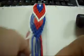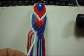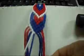And obviously you guys can choose any colors that you like, combine the colors however you know how to do it. Me, I just grab whatever I have handy and work with those.